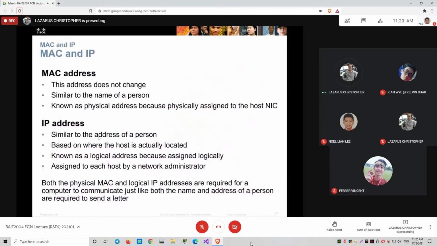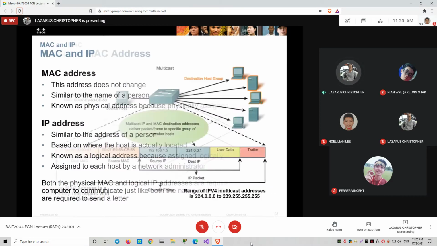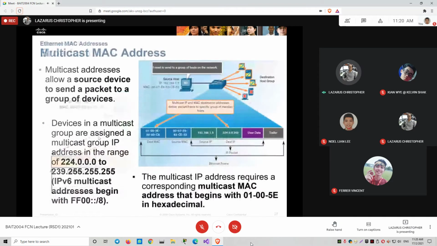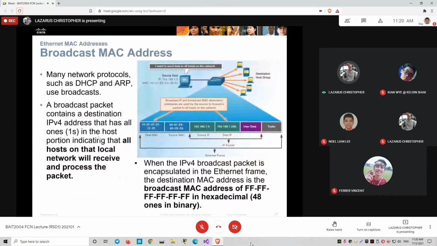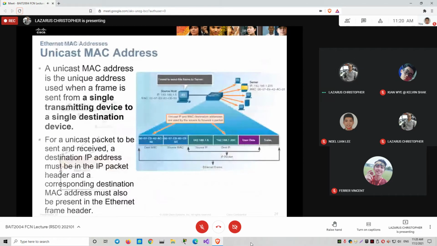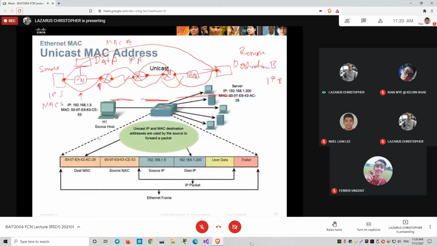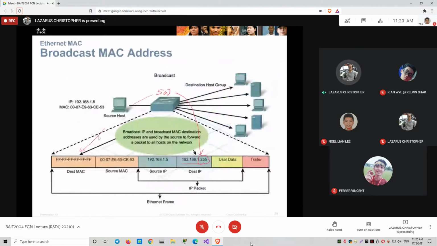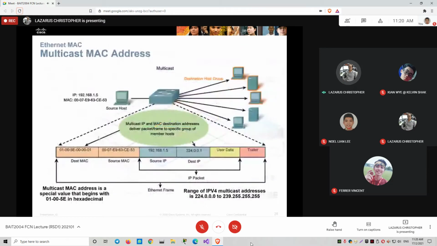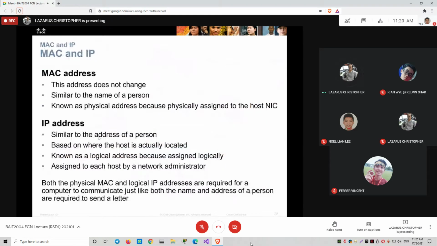Right. So this comes back to my explanation earlier. This explanation is about the difference between the use of IP and MAC address. This slide explains that the MAC address is burnt in, so the address does not change unless you spoof it.